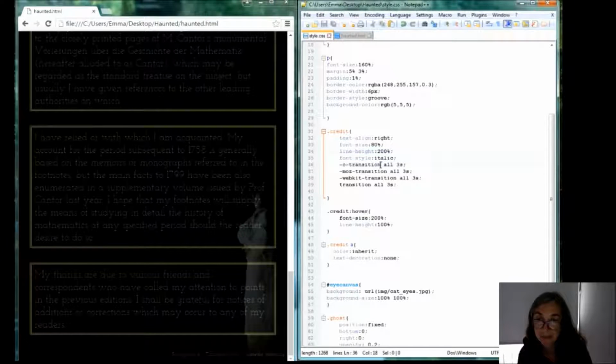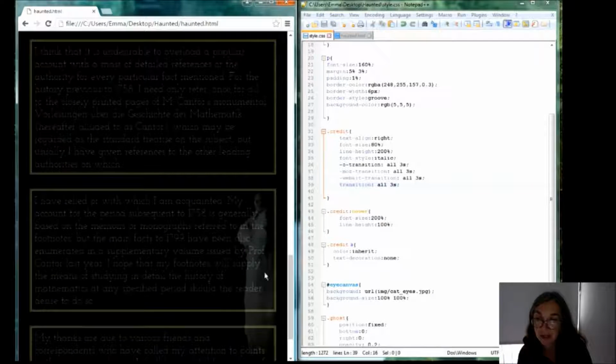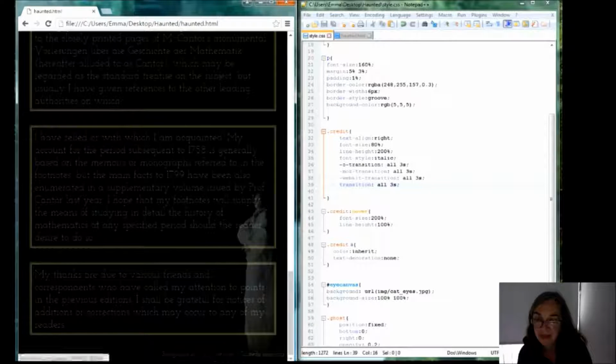I've got a syntax error. So if I put the little colon in all of those places, then that should actually work rather than not doing anything, which is what it did just then. Let's go down to the bottom again and see. That's much nicer. So when you hover over it, it becomes big enough for you to actually read it. That's all good.